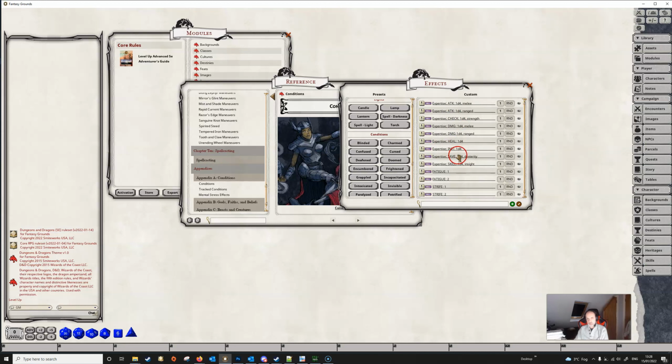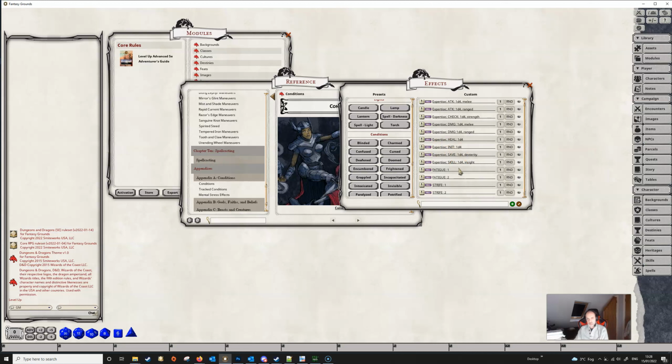These are for expertise dice, which we'll look at in a minute. And then we've got a couple of new things here. Exhaustion has become fatigue in this rule set, and we also have a new type of condition called strife, and these are programmed into the rule set, and they should work.